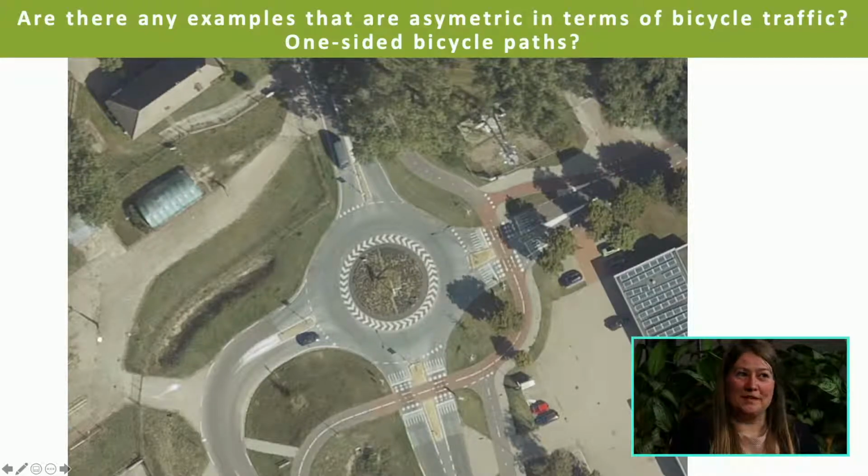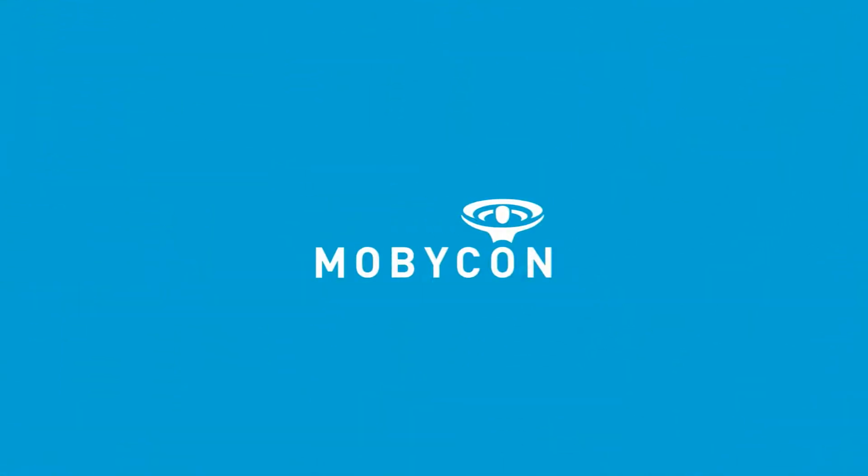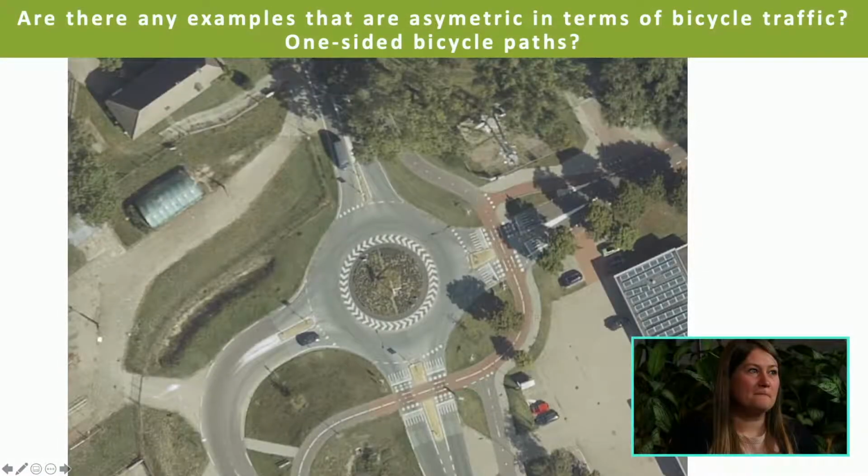No. Right. In some cases, you even see that cyclists use the one-way bicycle path in both directions, because they already had a two-way on the other leg as well. They just want to continue and be on their way. And would you have kept the design, if we can go back to the slide, would you have designed it in this way, or what could you have done to make it a little bit better? Is there any other way to do this, or is it just, well, that's the network and you got to make the most of it?